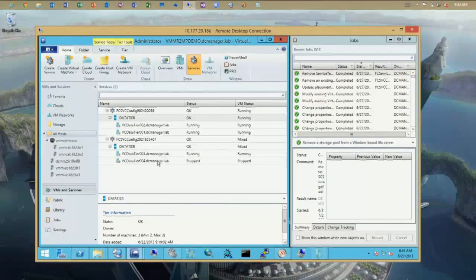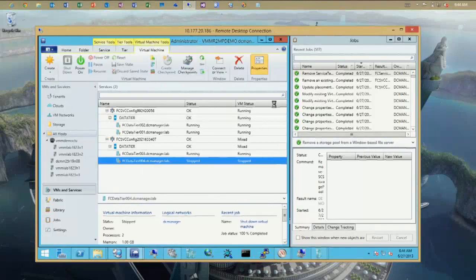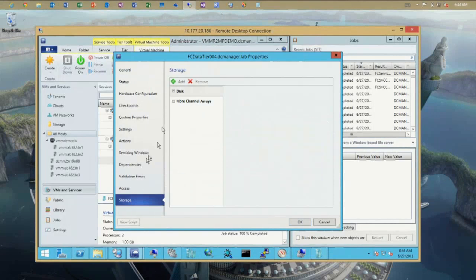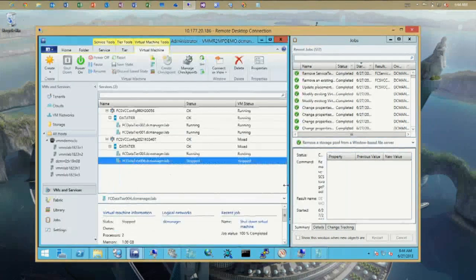The first piece I want to show you is that if I go into the properties for this VM and I click on the storage tab, so this is a new tab for a VM level, what you'll see is here that I could potentially add a fiber channel array. So this is what I would typically call onboarding the array to the VM. So I'm connecting this VM to the fiber channel array. To do that, I need to create a zone. In this case, I can't do it. One of the reasons is because it's not connected to the right fabric.